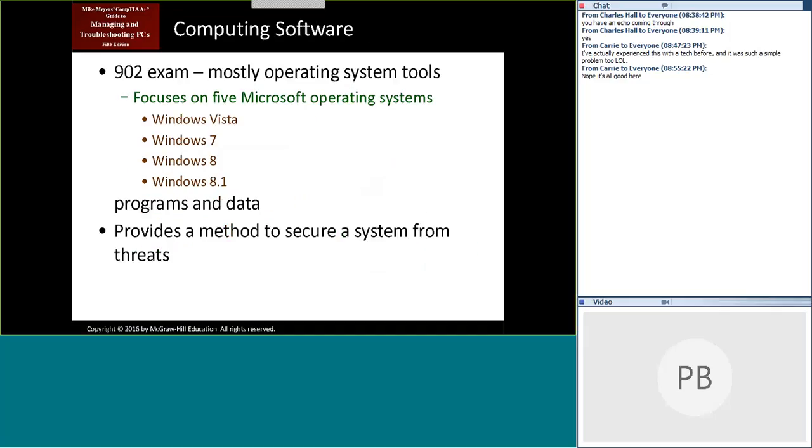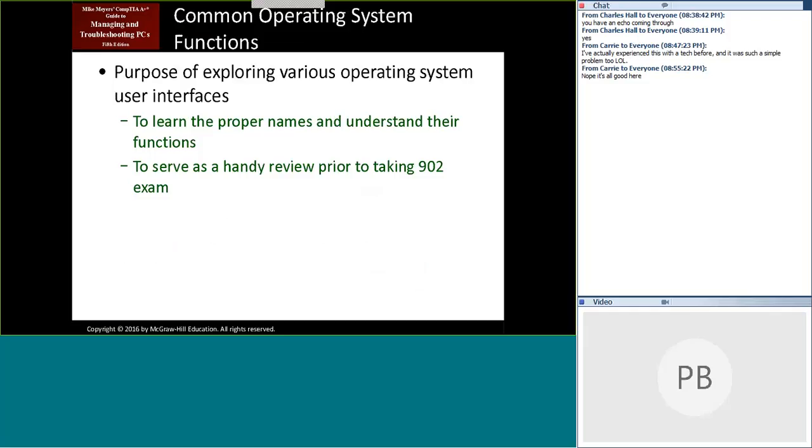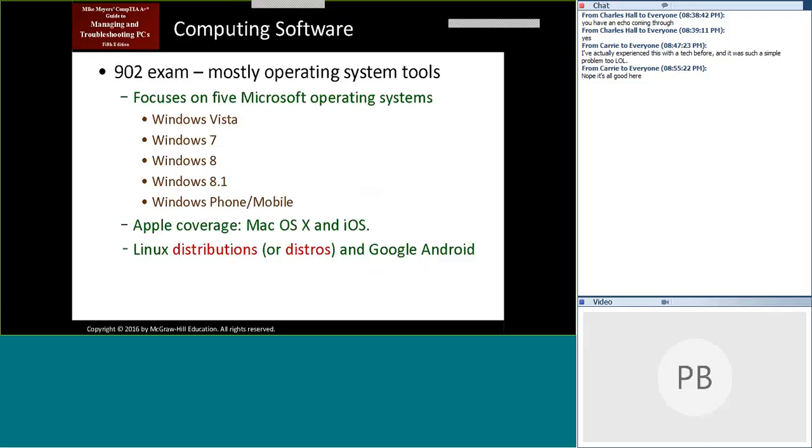All right. So onto operating systems. When we get into the 902 exam, we cover everything from Windows Vista to 8.1. And even though we don't cover Windows 10 in the book, because the majority of us are working off of Windows 10, you're going to learn that as well.